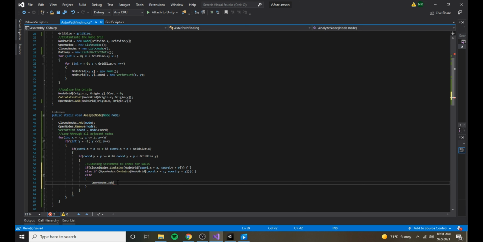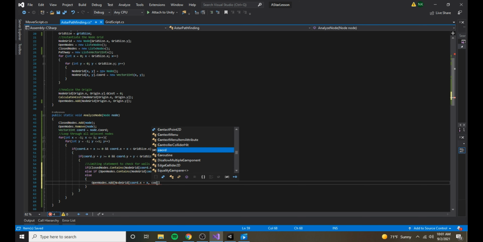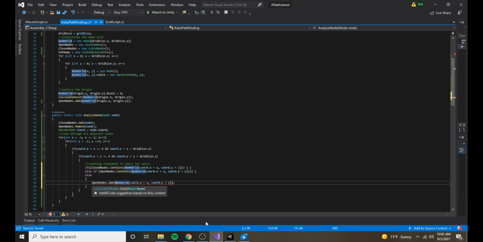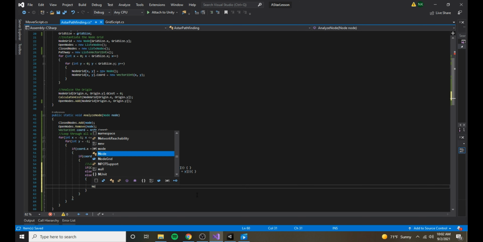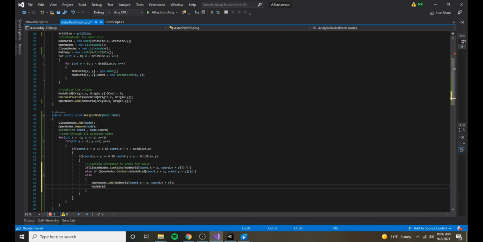So openNodes.Add the current node that we're talking about, so our nodeGrid with coordinates.x plus x and coordinates.y plus y. We're going to go ahead and add that to the node. We're also going to make sure to set the previous node of our current one to the node that we pass through the function.